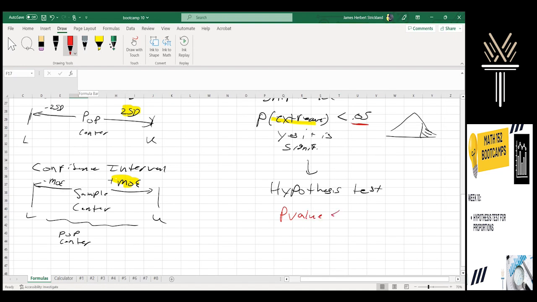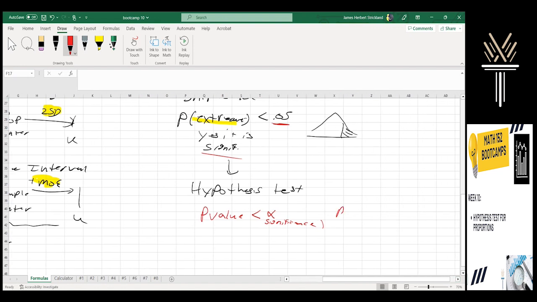And is that p-value smaller than our significance, which we call alpha? If the p-value is smaller than significance, then of course we call it significant. If it's not smaller, then we say it's not significant. And so when it is smaller, instead of saying it's significant, we use the words reject the null hypothesis. And if the p-value is greater than alpha, our significance, then what we would say is fail to reject the null hypothesis.